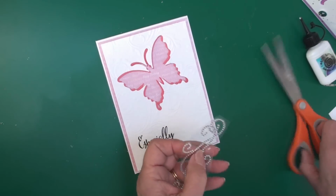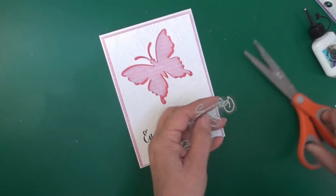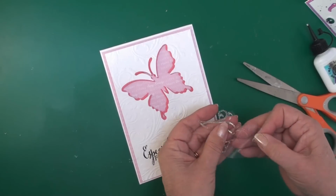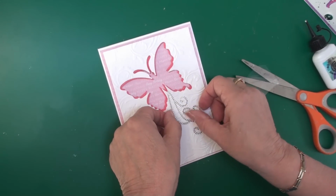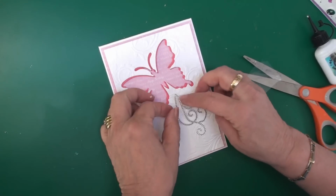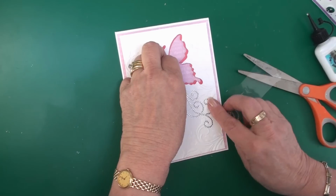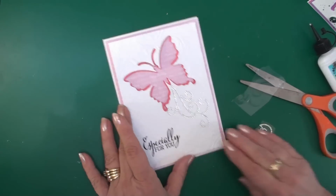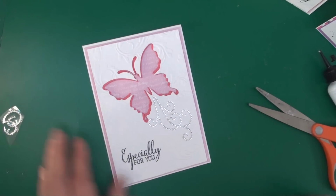Now what I also have is some very pretty Diamante bling, and I'm going to use a piece of this for the butterfly's trail. So I'm just going to sit that down. Whoops, stuck to my fingers. Just going to stick that down on my card just to make it look pretty. So there you've got one card using the negative effect.